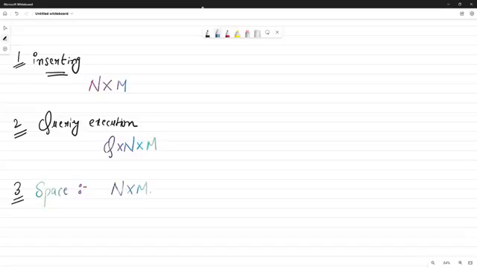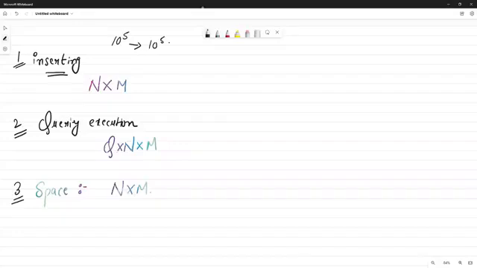Clear? Okay. So you guys know that mostly it is given that you have 10 to the power of 5 strings, and every string can have 10 to the power of 5 length.